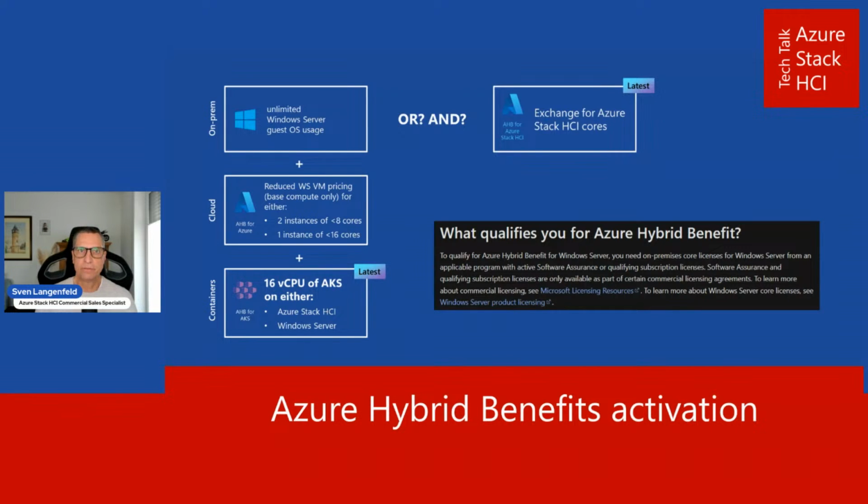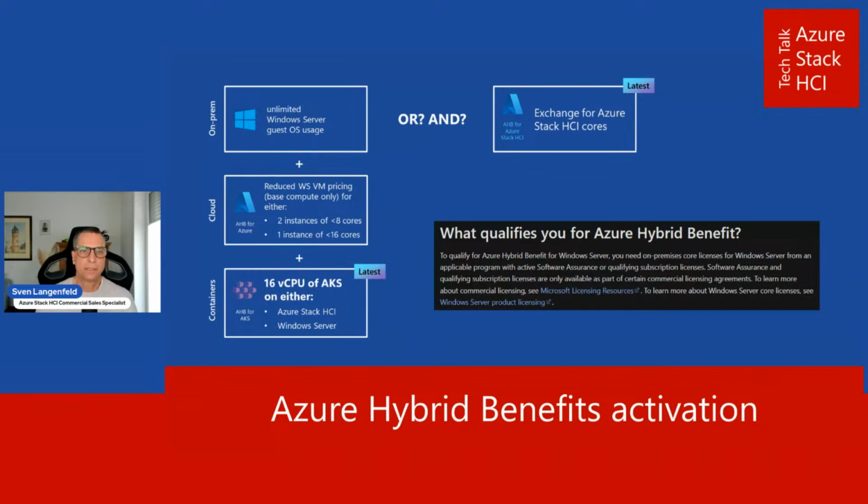The Azure Hybrid Benefit can be activated only for the whole cluster, not for a single node in a cluster. Okay, so the whole cluster has to be activated through the pay-as-you-go model or the Azure Hybrid Benefit model. There's no mix possible in a cluster.